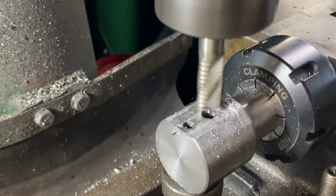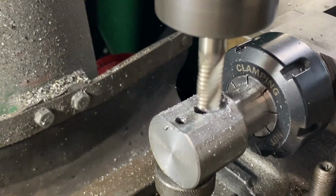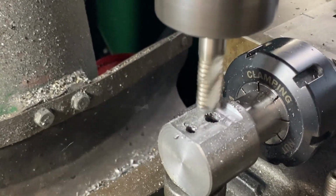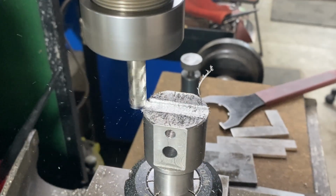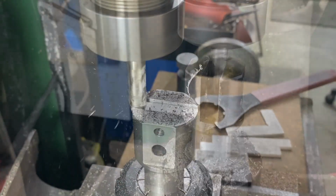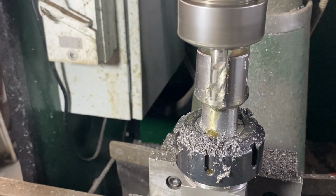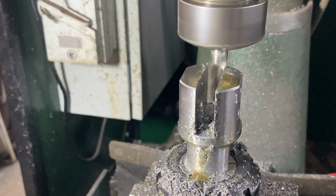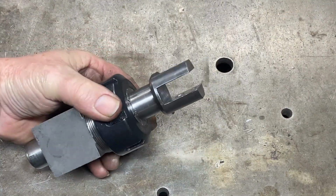I've flipped the collet block over upside down now, so I'm milling that 2mm flat on the other side. Now the collet block is set vertical in the vise, and I'm milling the slot down the center. And I'm milling it this way with the y-axis because there's no chance the collet block will tip over. So that's the part almost finished.